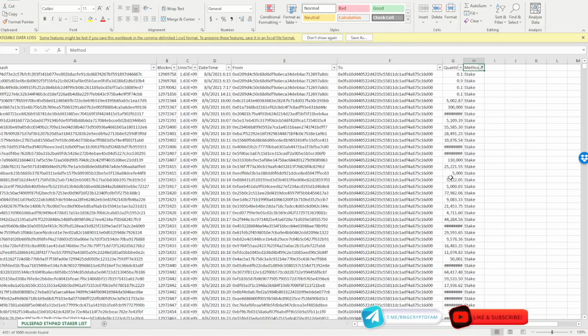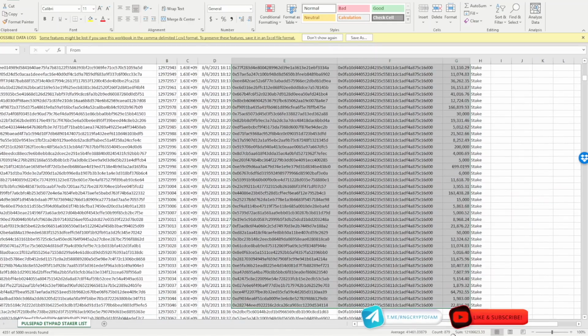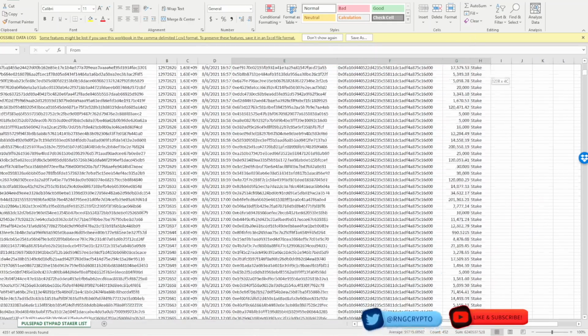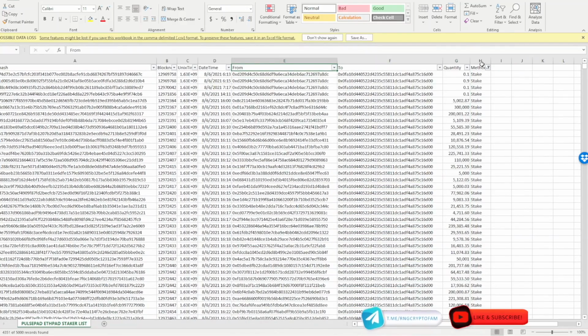So this means every transaction where someone has taken some kind of quantity of ETHPad and added it to their staking pool. So this is all the addresses, and you'll have the same address doing multiple transactions, and we're going to take care of that by consolidating. So step 1 is take the from and to and the quantity and basically copy paste that. I'm not going to actually do that because that's going to take forever. What I'll do is I'll click here and I'm going to take it all the way to this range. Just keep that in mind.